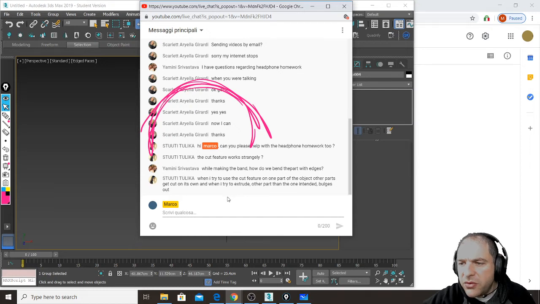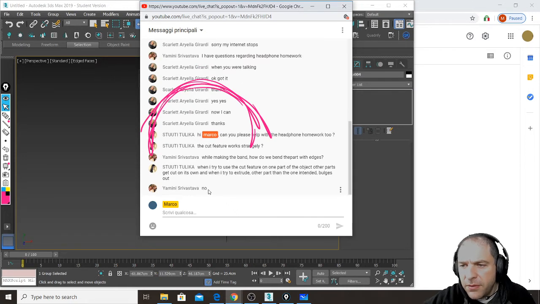And then when I try to use the cut feature on one part of the object, other parts get cut on their own. And when I try to extrude, but Yamini says no. So which is the band that we have to bend?